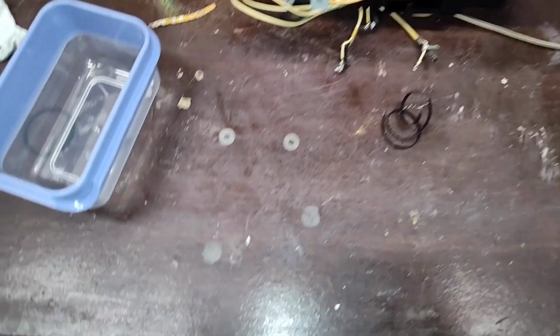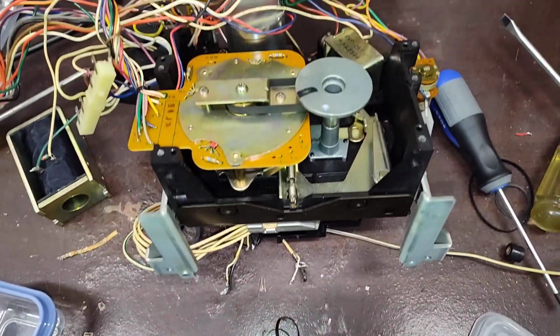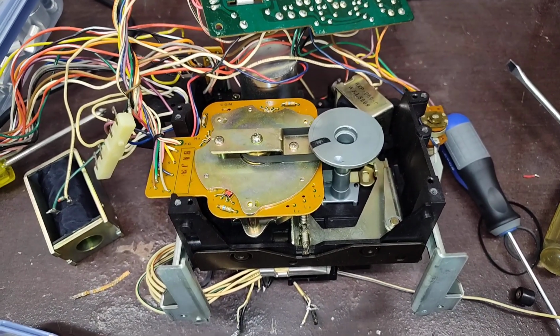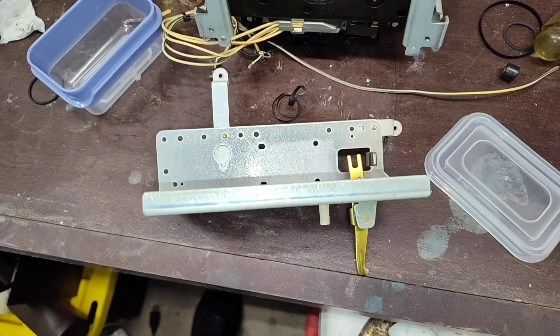But yeah, we'll put our little plastic keepers back on, and then we'll focus on getting the solenoid and the actuator and all that back into place, which is a big pain because everything has to be aligned just right. And then we can check everything and make sure it's ready for final assembly.